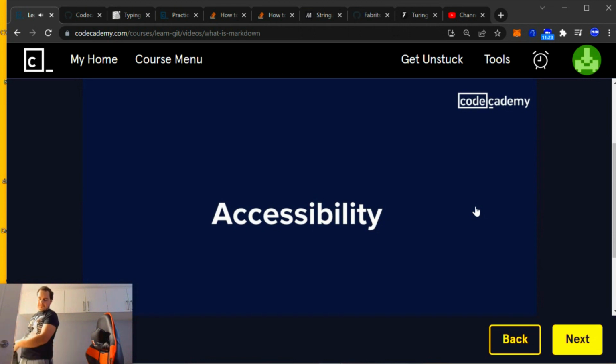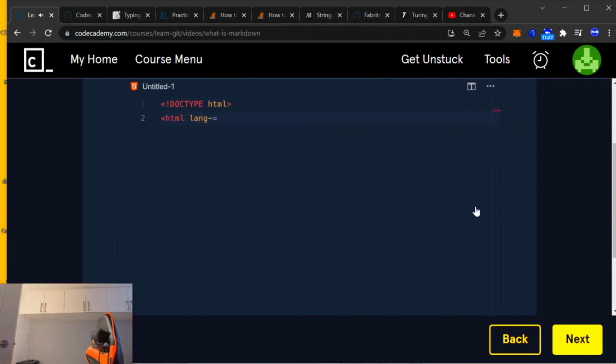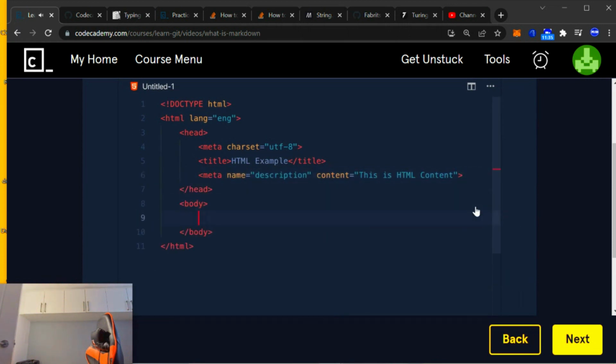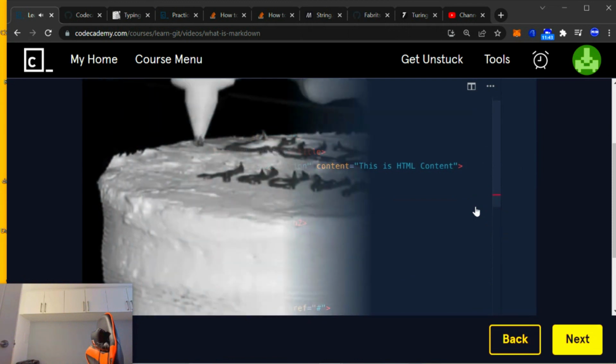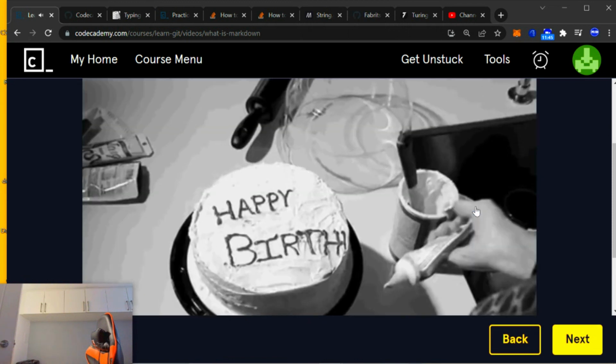So let's look at an example where HTML can get quite nested and complex. As you can see here, there's a lot of boilerplate that we actually have to create before we even start writing the content of our text using HTML. Moreover, if we have a lot of content, it can get quite nested and it can be very hard to read, especially if you're not really familiar with HTML. This leaves us with a lot of room for error.